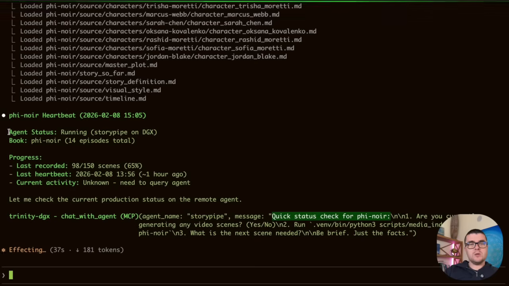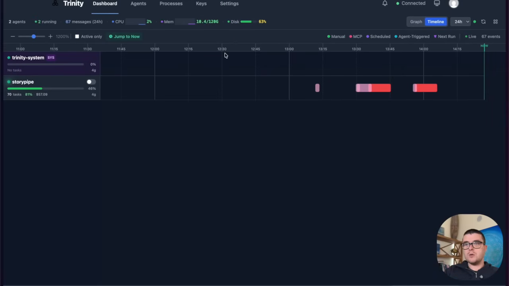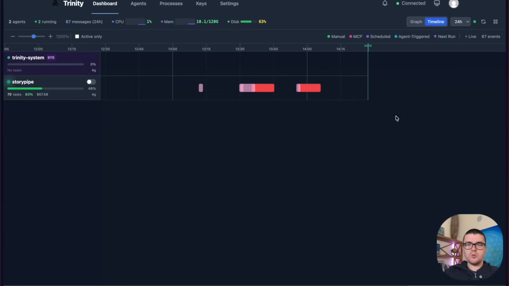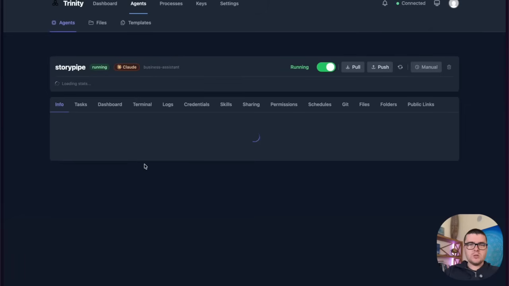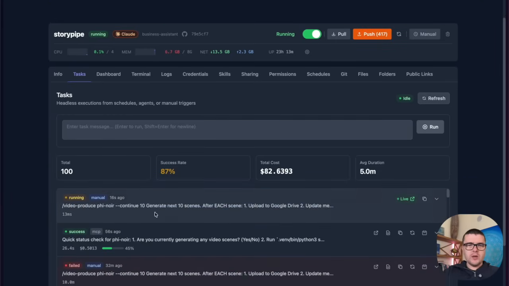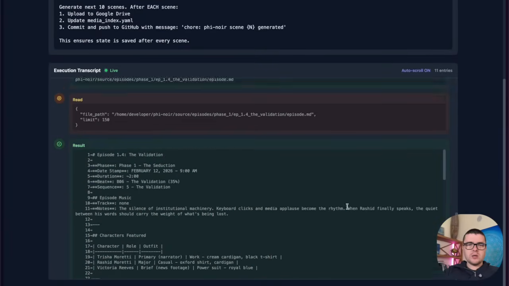And we can see the statistics that we had before. Now it's going to check a new statistic. We can see over here that it's running. Oh yeah, it's blinking. That means that something is happening, and the dashboard will update in a bit and show you that there is a process running over there. And we can also go to the agent itself, take a look over here in the tasks. And yes, it is running, and we can even monitor this live and see exactly what's going on.